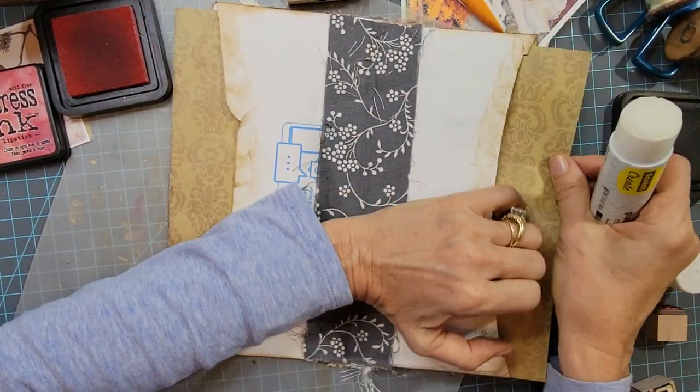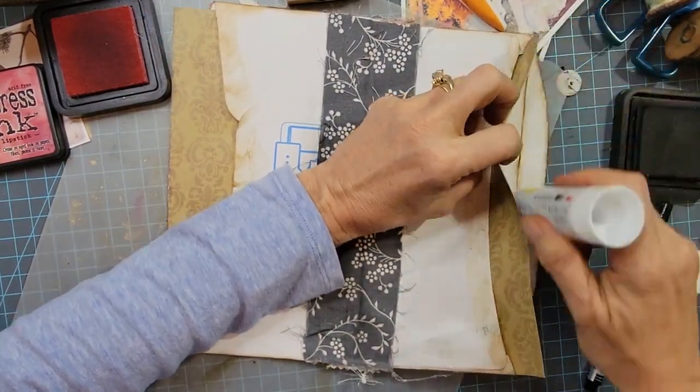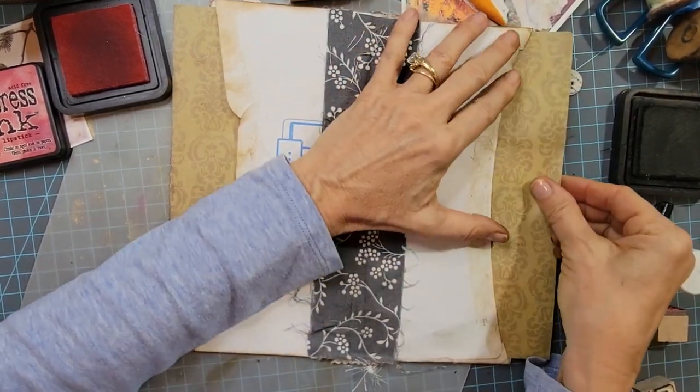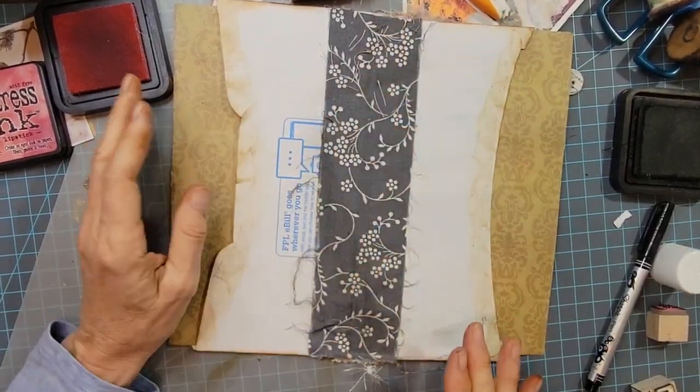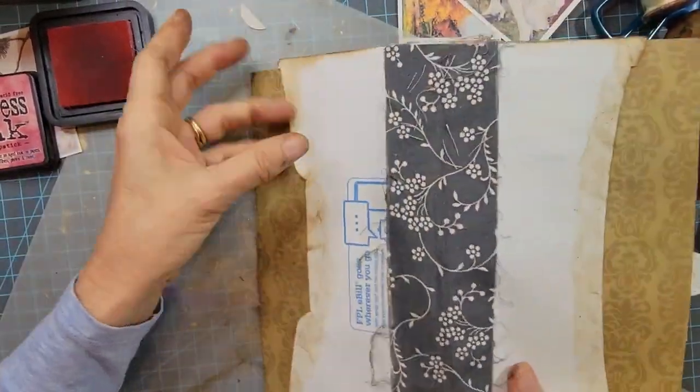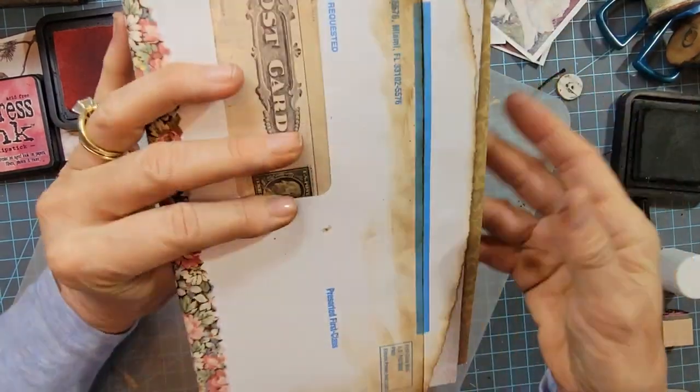Okay, here we go. You're going in. You have no choice in the matter. Just get in there, and we're going to glue you. So it happens pretty quickly, you know, you could make a bunch of these. They're very pretty and they would be fun in Happy Mail or your junk journal, something like that. You know what we're talking about.